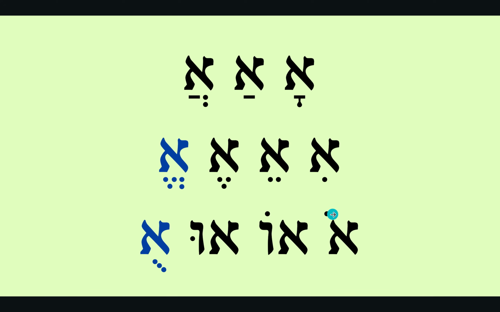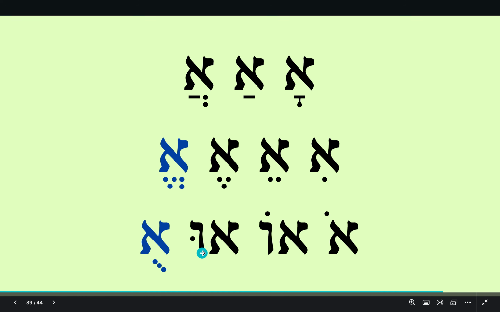Okay, and then we have our U or U-type vowels. And we have cholem, O, cholem vav, O, shuruk, U, and one last one to learn here. This is kubutz. It sounds like kibbutz, right? A kibbutz is a collective, literally. They were mostly communist projects, right? And so a collective. And kubutz is a collection of dots, which isn't super helpful when we have lots of other collections of dots to learn. But I like to teach it this way.